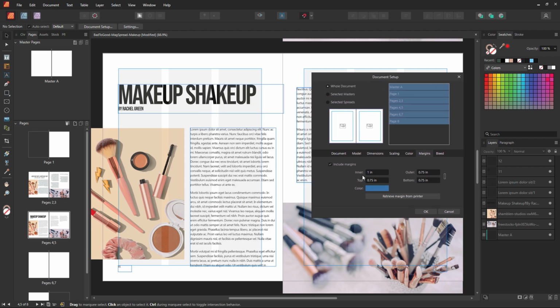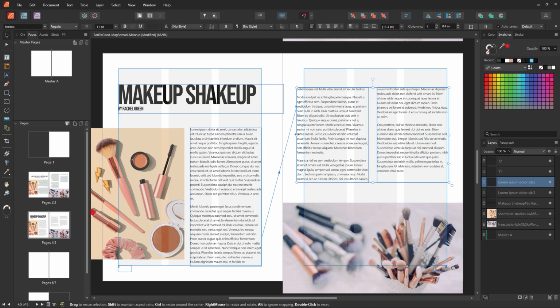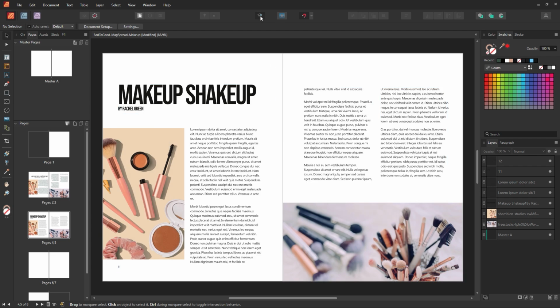All right, so I'm going to go back up into document settings and our margins. The inner margin here is the one in here. As you can tell, that inner margin is a lot bigger, because it should be, because you don't want anything running down that gutter. So we're going to go with that and align everything to that. Now we've got a nice bit of breathing room in here so that you're not losing anything important in the gutter when you're reading the physical magazine.